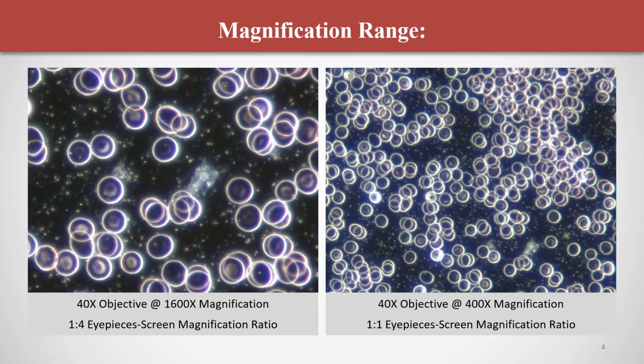Now, if you have a system that has a good quality light source and the correct Darkfield condenser, if everything else is fine and it doesn't have this additional magnification going onto the screen, you would inevitably get this level of magnification here with your 40 times objective. So about 400 times magnification on the screen. And you can see the difference there very clearly. If there was something small between the cells there, it really would be extremely hard to see exactly what it is.